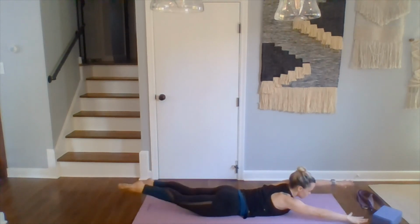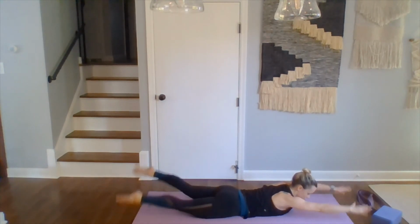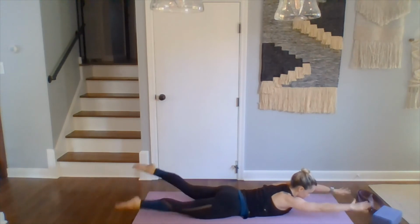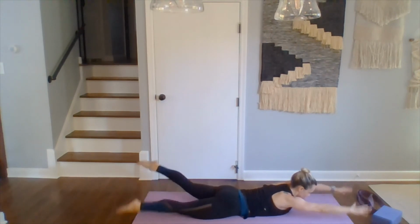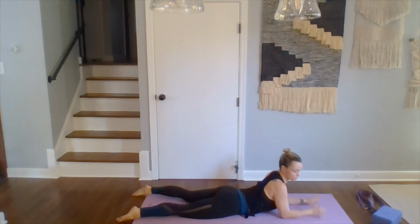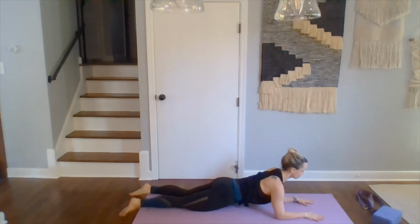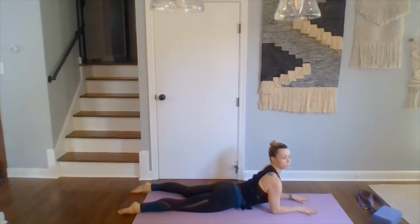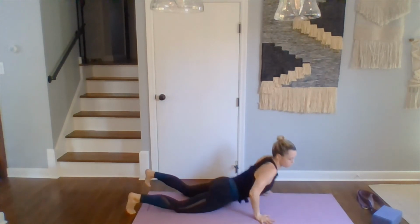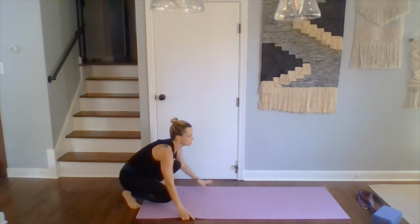here. So we're going to swim. Keep it working. Keep going. 3, 2, 1. Now, relax. Now, this next one's pretty challenging. Come up into a Sphinx for a moment, just holding it here and just relaxing into that Sphinx position. Just breathe. Okay, so this one's a double leg move for Pilates.